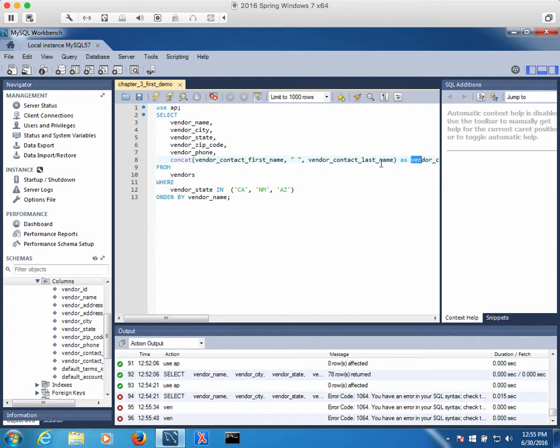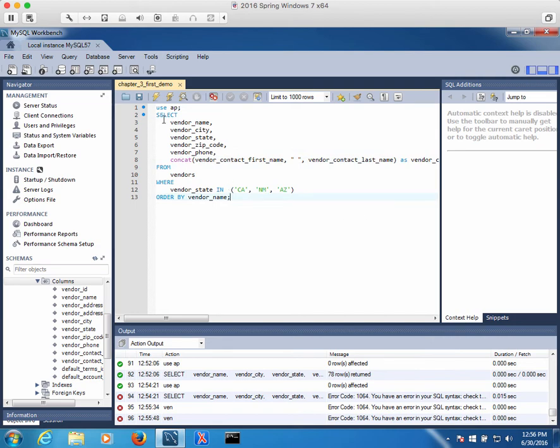Uh-oh. Now this is the thing, it can happen with the leftmost lightning icon. If you have highlighted some of the text, it's going to think that's what you want to run as a query. So I have to click off of that.